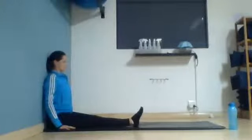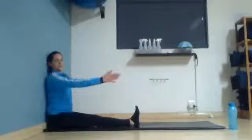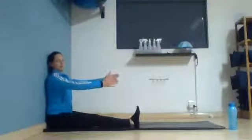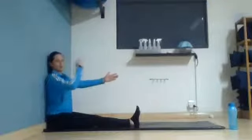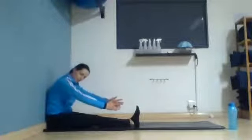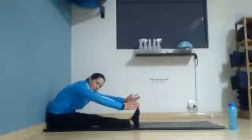And then head on the wall, flex your feet, arms in front. So we're gonna try curl one vertebra at a time off the wall and back onto the wall. So we inhale. Exhale, chin to chest as you peel yourself slowly off the wall and then you reach forward.